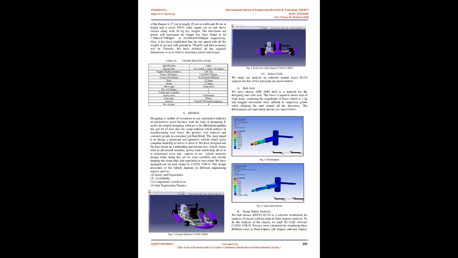V. Design. Designing is the mother of inventions in any automotive industry or sector, because with the help of designing and newly developed designing software the fabrication portion has got a lot of ease, and the scrap is also reduced, which reduces manufacturing cost, hence the product cost is reduced and common people as consumers get benefited. The main target is to design a protected and operative vehicle which gives complete authority to the driver to drive it.